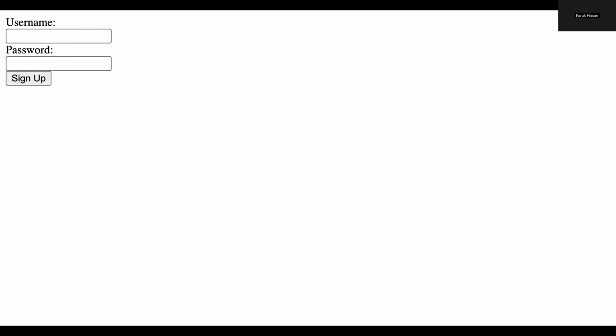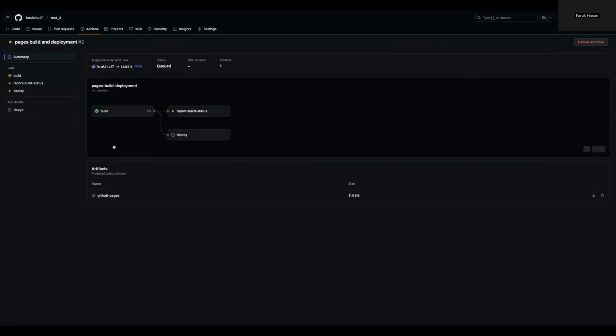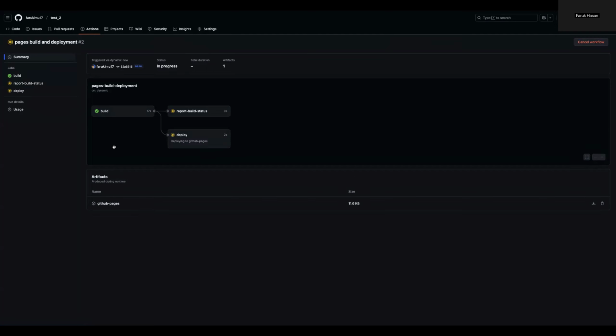So I'm going to close this, and as you can see, there is another workflow right here. Build is complete. And I'm going to wait for the deployment to start. So you can see deploying to GitHub Pages. So whenever you make changes, the purpose of continuous integration and continuous deployment is that it should be automated.